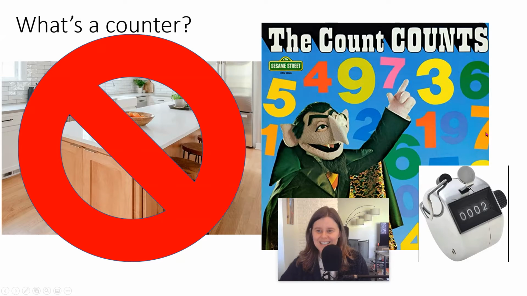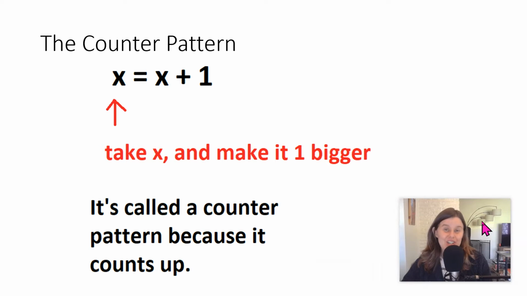So, what is this exactly? This is the spoiler cheat sheet that has all the answers for lesson 12 for you right here. This is the pattern. x gets x plus 1. It means take x and make it 1 bigger. Now, this is different from the way we use the equals sign in math class. In math class, you'll see this and say, that's not right, that's impossible. In computer science, remember that the equals sign means assign the thing on the left to now be the thing on the right. So literally what this is meaning in the computer is take x, make it 1 bigger. It's called a counter pattern because it counts up.